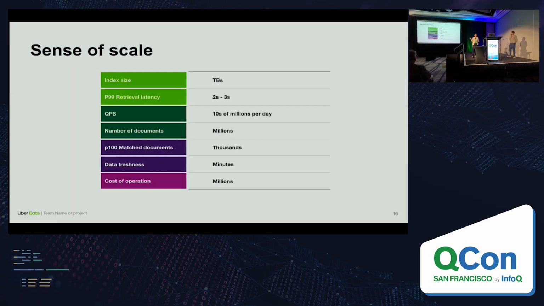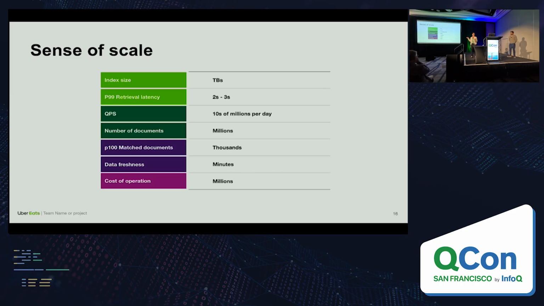So given this overall tech stack, I want to give a sense of scale. Particularly, I would like to draw your attention to two of the line items here. One is the number of stores which are part of the corpus, millions of them, and the other is the number of match documents that you fetch out of the retrieval layer. It sounds like there are only thousands of documents which are matched. What matched means is, when I look at the eater's location, how many stores can deliver to that eater's location?